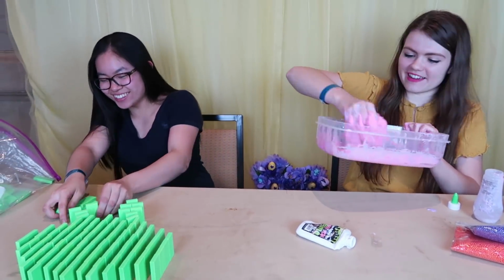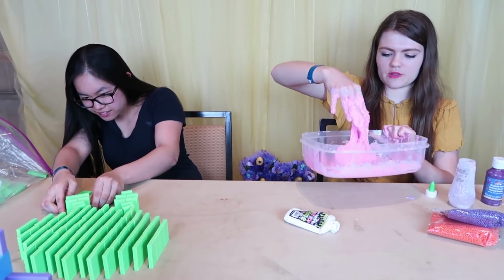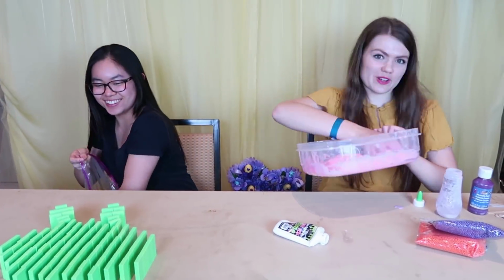To be safe. I'll probably add the orange beads to this one because the purple one is going to have the purple beads. Or I can do the opposite colors. Should I do opposite colors? Ooh, do that. Okay. We're going to switch things up.